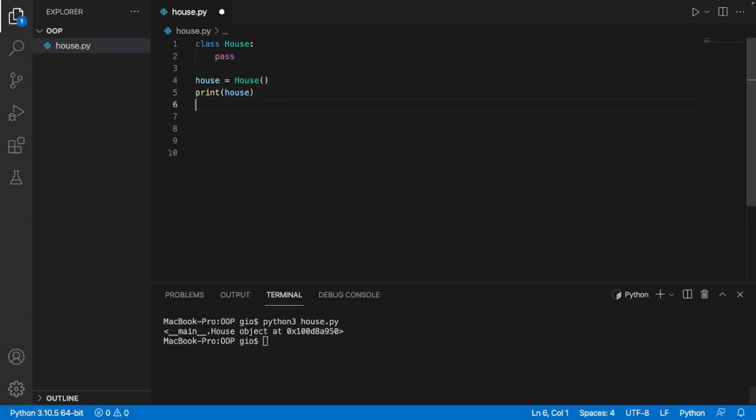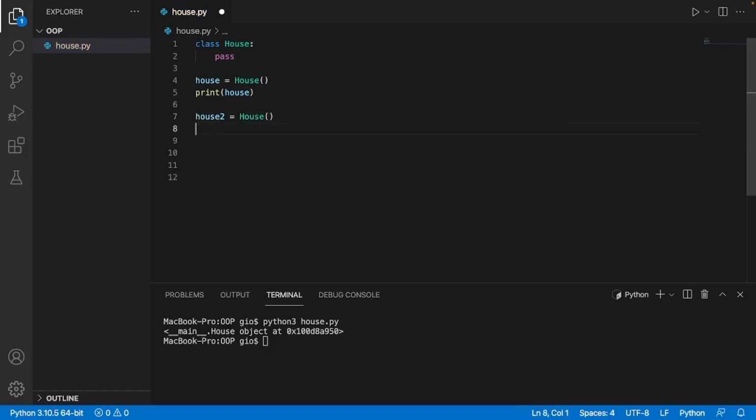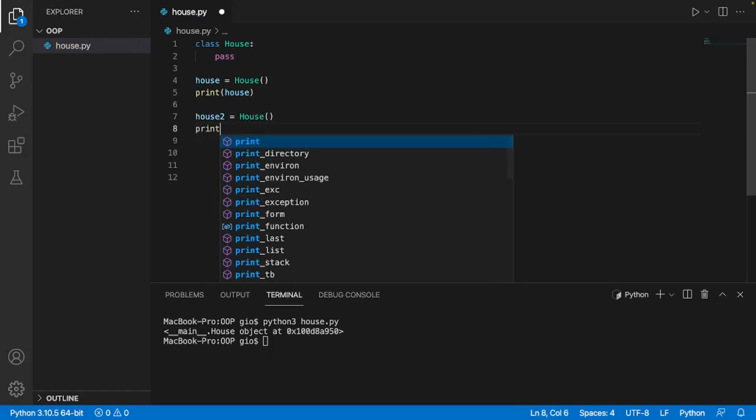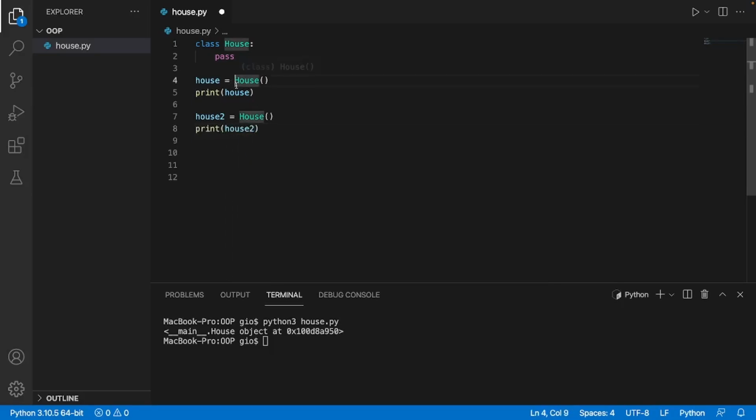So let's create another variable called house2, and we're going to use the same blueprint, House, and let's print house2. So we're using the same blueprint, but just a different variable. Let me clear this out so it doesn't confuse anyone.